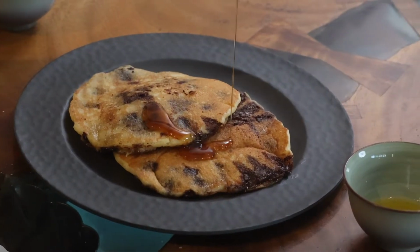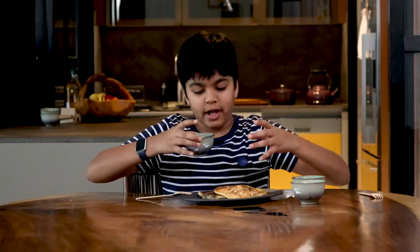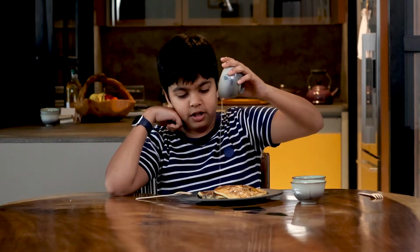It looks nice, like the brown color. It's not too dark. And I'm gonna add melted butter. It just looks like normal butter that's been melted, nothing much.